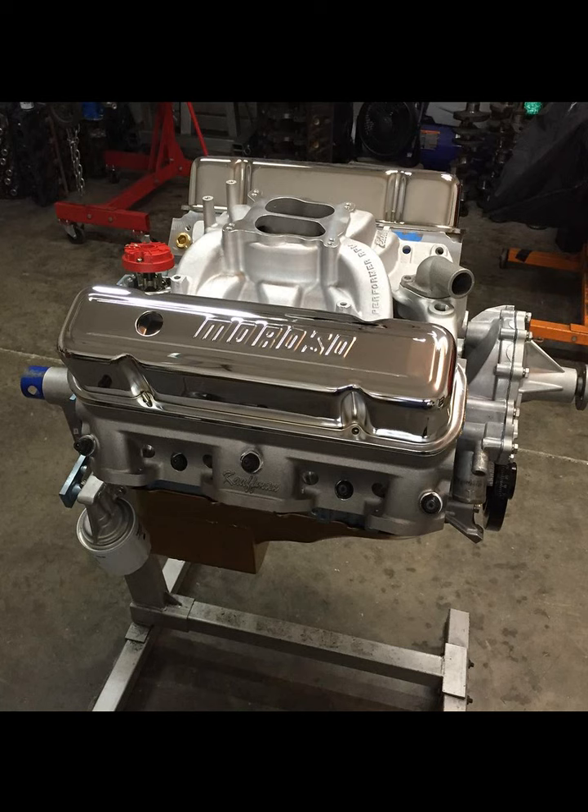Cam thrust plates, the front cylinder is on the passenger side, distributor turns counterclockwise like a Ford. So there are a couple of similarities there. And if I remember correctly, the FE and the Pontiac share the same bore spacing — I could be wrong about that, but I think it's almost possible to bolt an FE head onto a Pontiac block. You correct me if I'm wrong, but for some reason that's sticking in the back of my head.